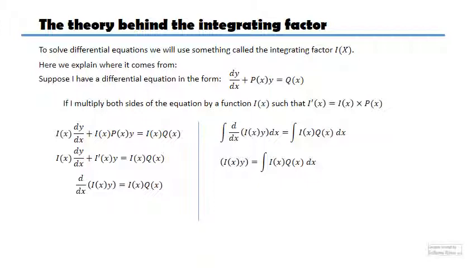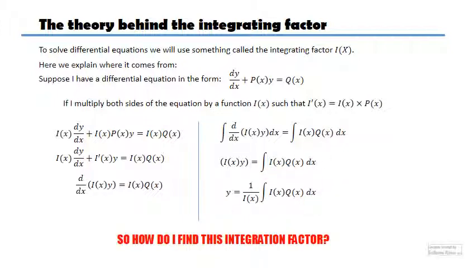And by integrating both sides, I'm going to be able to leave the y alone on one side of the equation. So this is how I'm going to solve the linear differential equations. I find the I prime of x. I define an I(x) such that I prime of x is equal to I(x) times p(x). I define it that way, and when I multiply both sides of the equation, I can write it as the result of a product rule, and hence I integrate both sides, and I can just separate the variables now and find the general solution of the differential equation. So this I(x), this integrating factor, how do I find it?